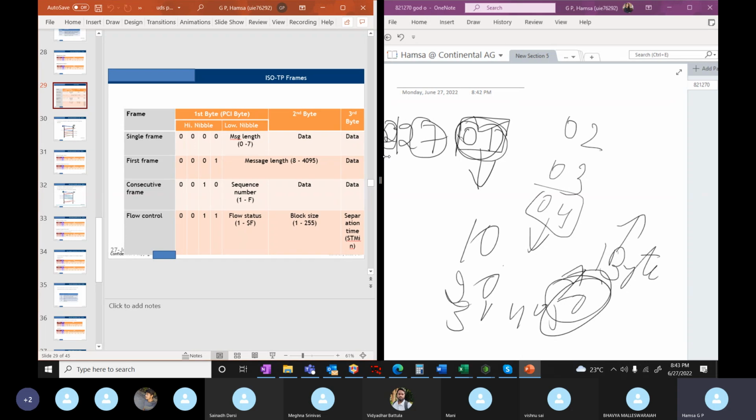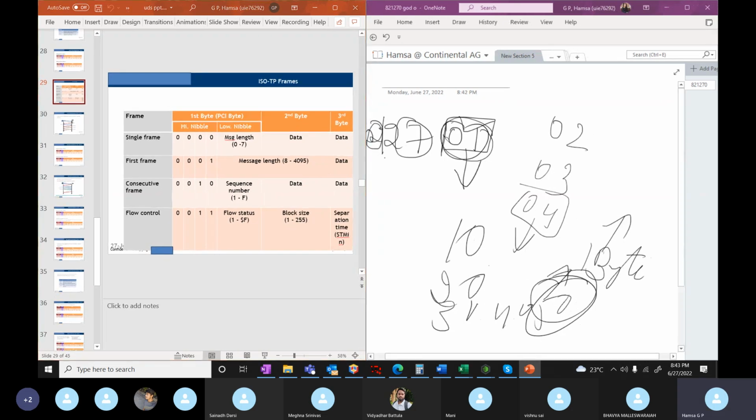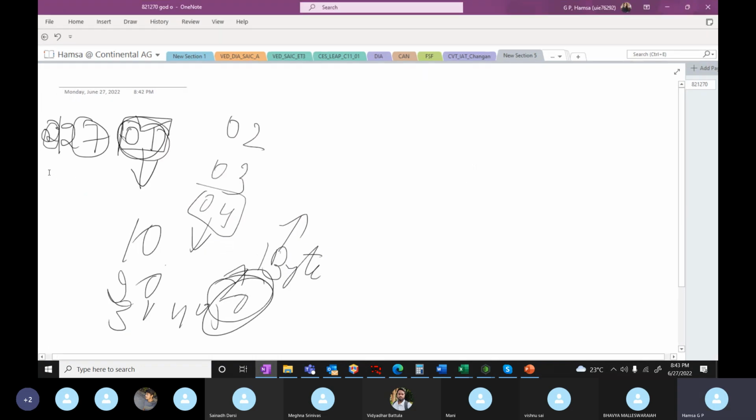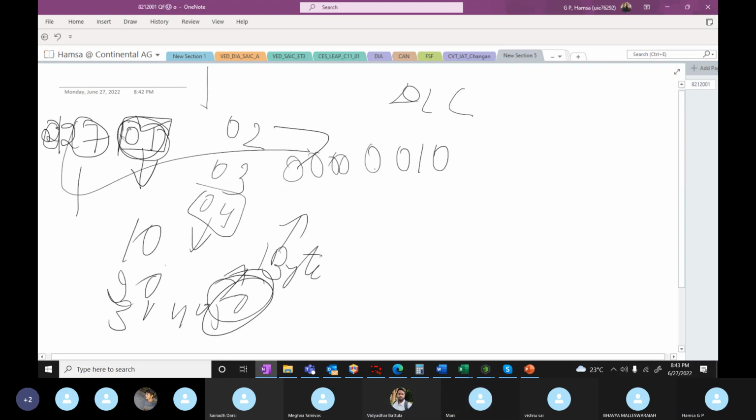the 02, which is the DLC. If I convert this 02, which is the DLC, into binary: four zeros, then 0 1 0, that is 0010.